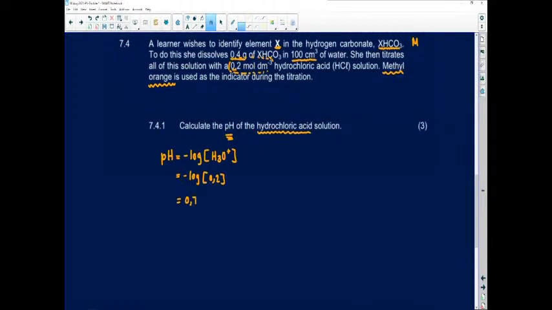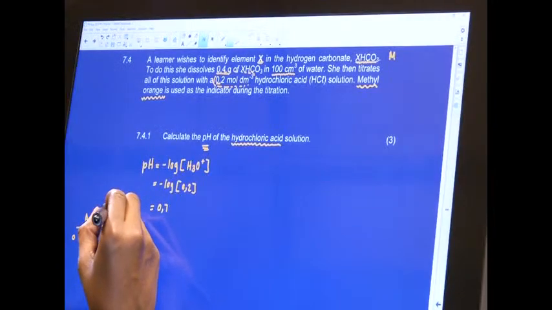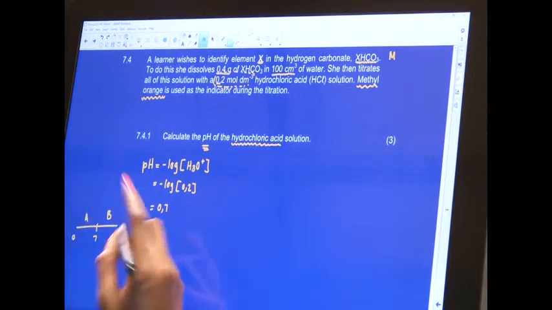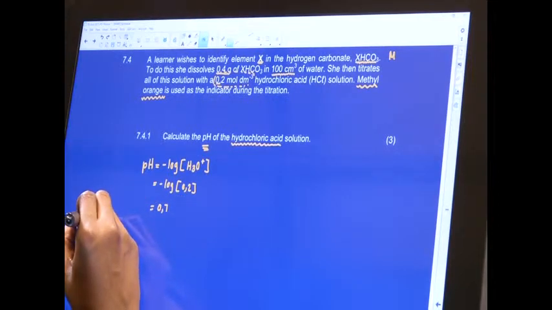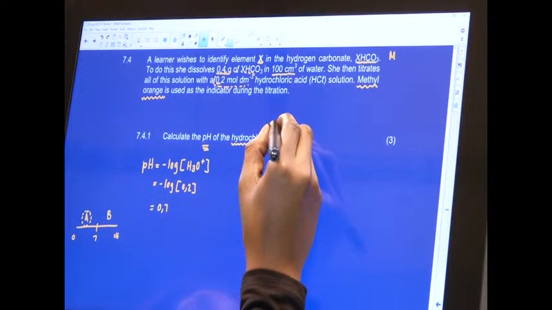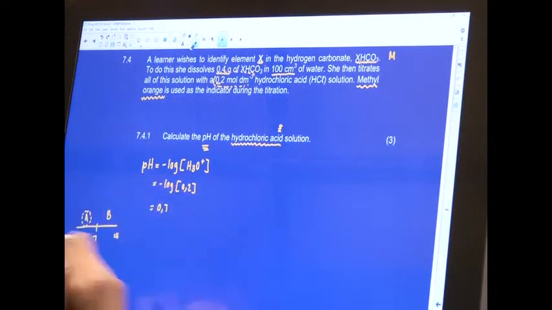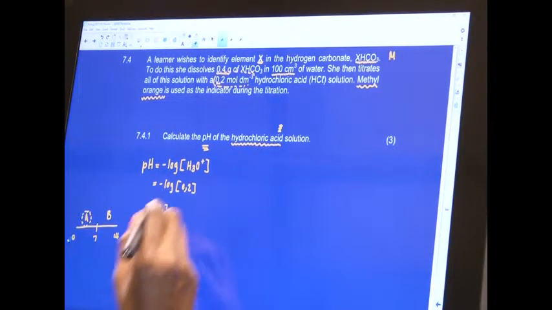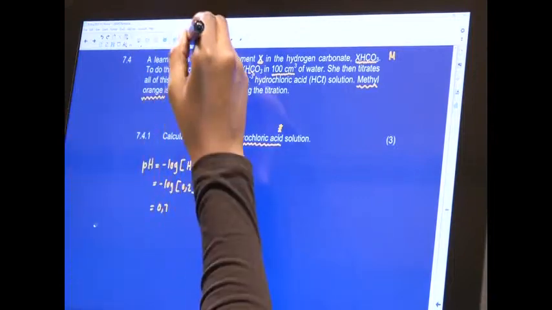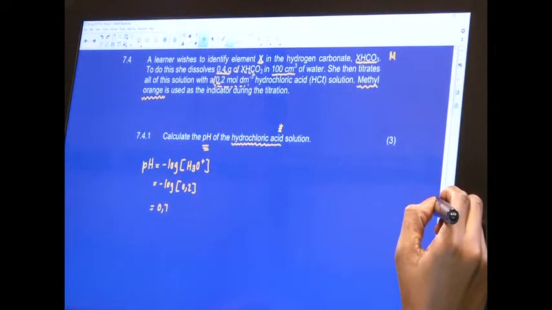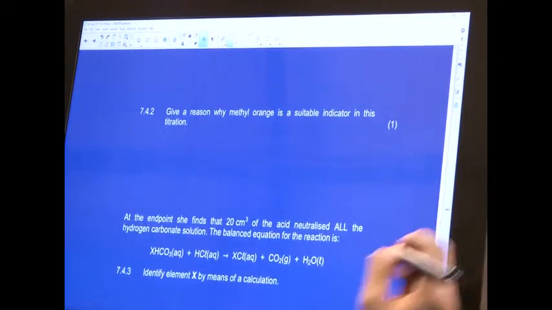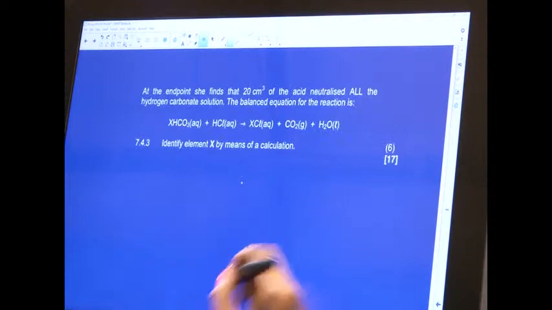I want to just elaborate something. An acid, very, very strong. Let me do it here. 7 will be neutral. This will be 0. This will be 14. Anything closest to 0 is acidic. Anything closest to 14, on this side of the pH scale, is very basic. If your answer is 0.7, it is very acidic. And we know that hydrochloric acid is one of the very strong acids that we get. That's why it's 0.7, right? It's very far from neutral. So it means that my answer is actually correct. If your answer was greater than 7, then something was not right. You had to sit back and relook at that calculation one more time.